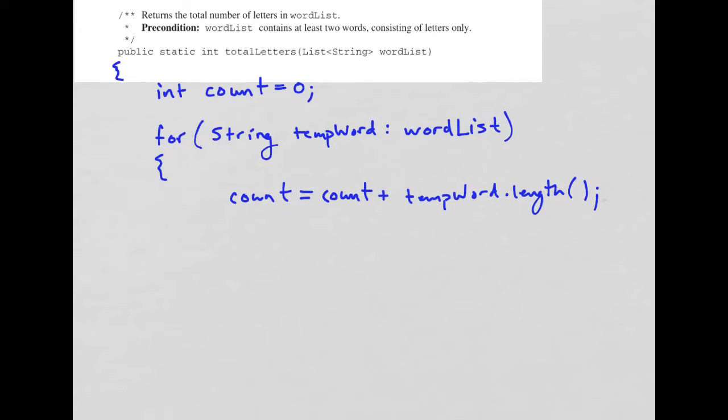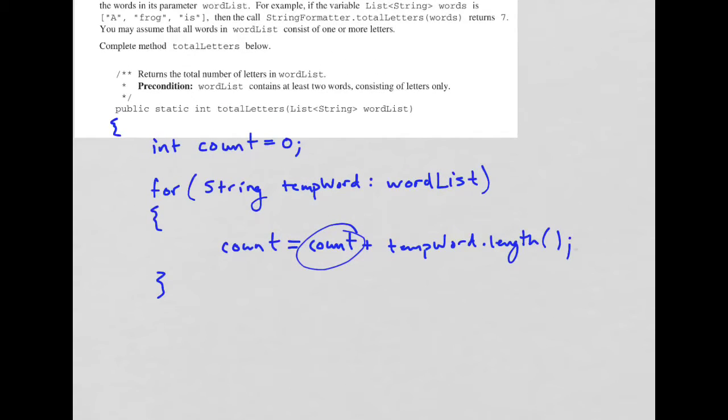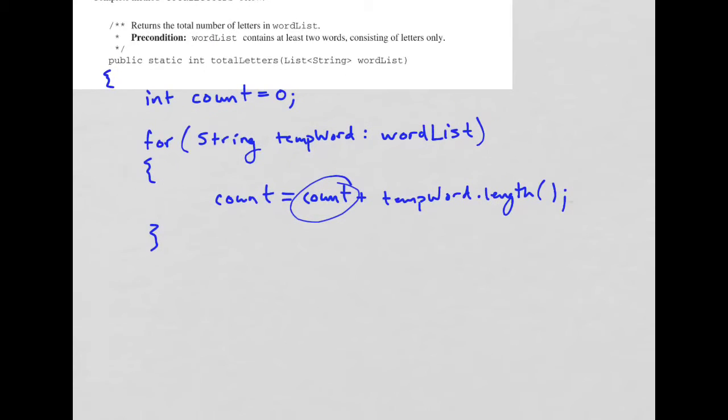So the first time I run this, I get temp word dot length, and I add it to count. The first time I run it, that's just 0, so nothing happens, and I just get whatever that was. The next time I run it, this will have the value of 1 if I'm still thinking about the example. So it'll get 4 plus 1, and then it'll be 5 in there.